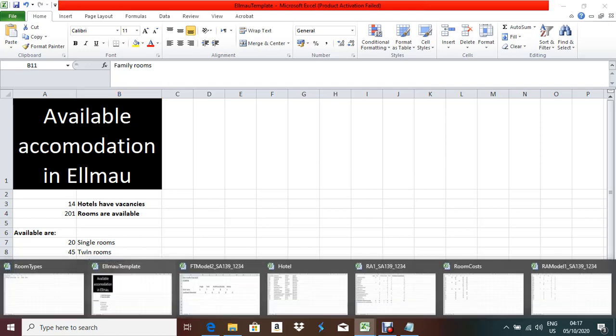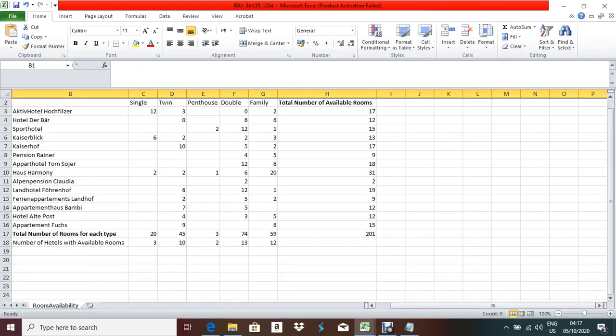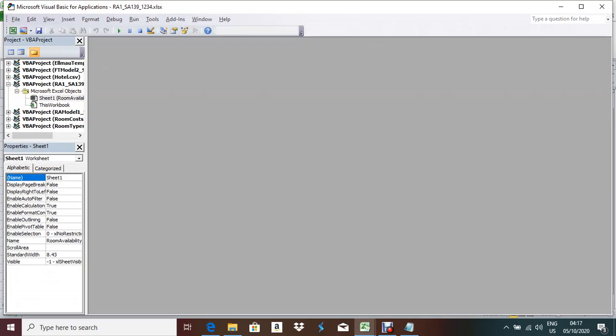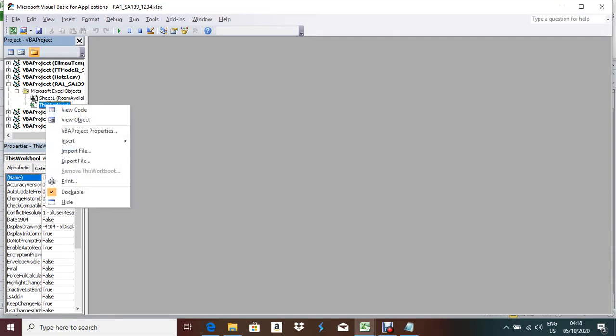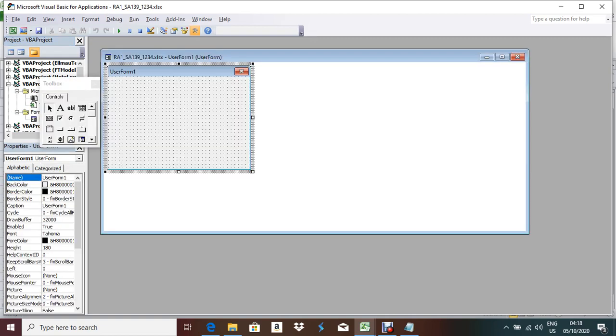Now you go to your particular file from where you have to create the splash screen. For creating a splash screen you have to create a form, right? And design a form, and in that form you keep that screen, then you link it. First press Alt F11 for going to the Visual Basic part. Now this screen will come and you can see this worksheet. As we are going to work with the worksheet, we right click here and make one form. How to make a form: right click, insert user form. So this is our user form.